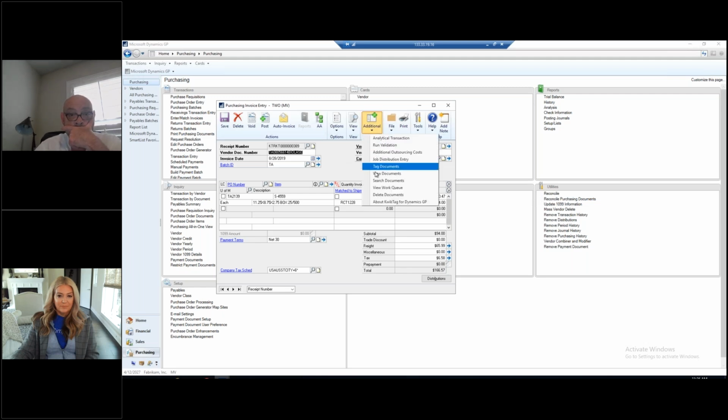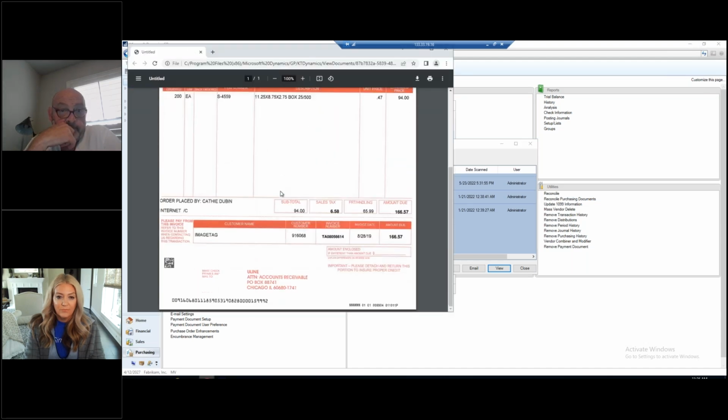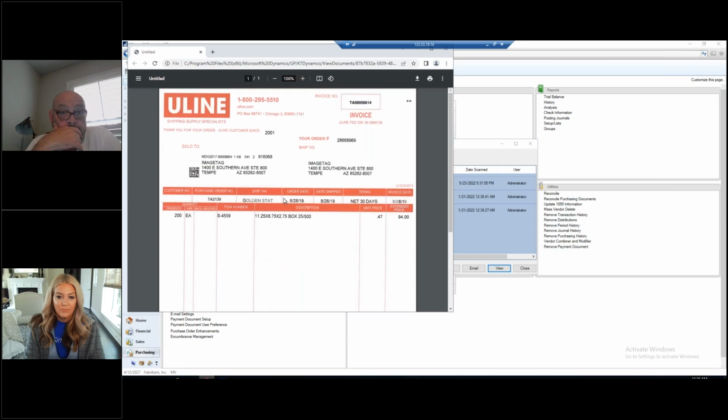At this point, I can go ahead and view the invoice by clicking View Documents. Right here, we're going to show you the three-way match in our proprietary IntelliView technology. What this does is when we integrate into GP, we also embed a few queries in our integration. So when you go to view a corresponding invoice against a receiving transaction such as this one, you can definitely see the invoice. I can double click this, and it'll bring up my invoice from QuickTag. It's stored in QuickTag. It's not bloating your GP data. This is stored within QuickTag.